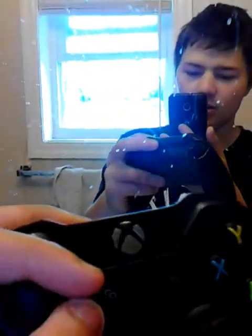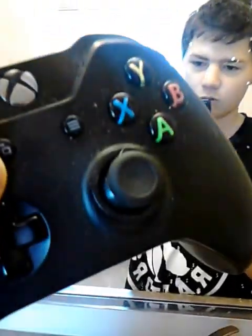Alright, today, this is how to clean a dirty Xbox One controller. I don't know if you can see it, it's pretty dirty. Like cat hair and sticky stuff, I'm not too sure.